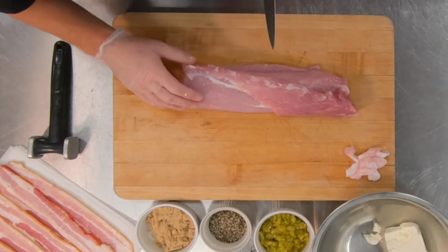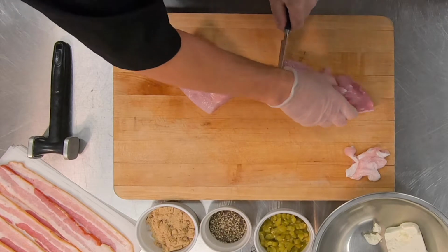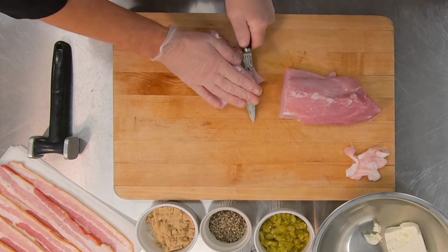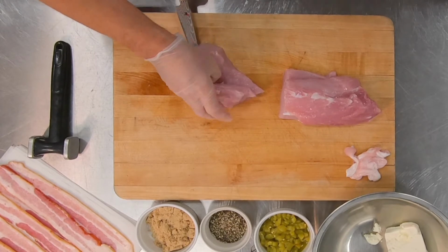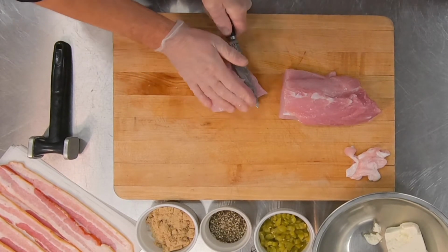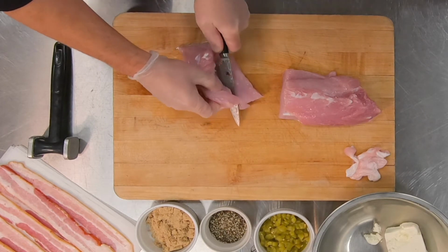And now we'll cut it in half. We're going to butterfly the tenderloin. So we're not cutting it all the way through. We're just cutting it so that we can open it like a book. He's cutting it about 3/4 of the way. That way it opens.